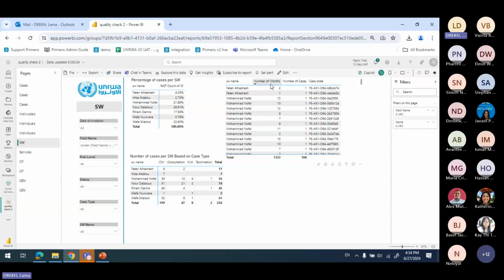And here we have the number of months for each case, for each one of those social workers, to know how much time it takes them from case identification till case closure. The third one, number of cases per social worker based on case type. How many case management cases they have, consultation, other types of cases, and termination.